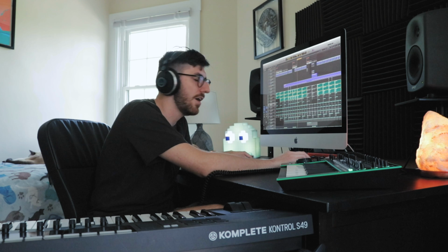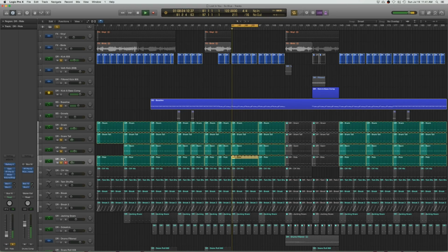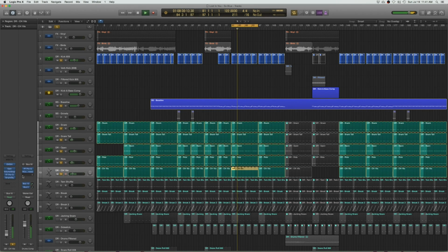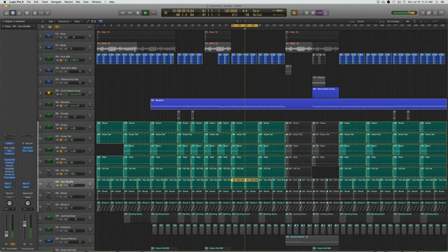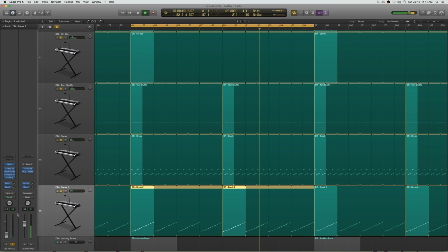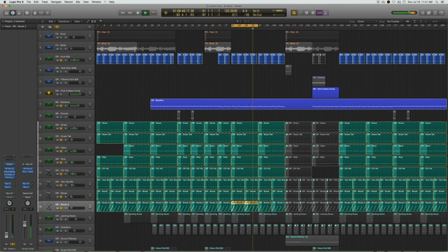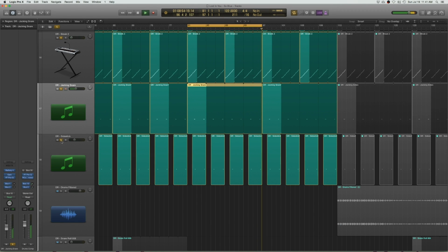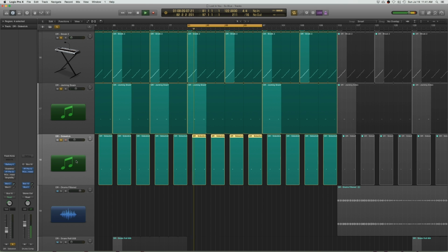And then I've got other bits that I can use, like the Haas effect, subtly different widening things, and panning to bring stereo to the track. So there's some Wider being used there to bring some width to the ride cymbal. The Haas effect using sample delay on those 16-note closed hats. Same thing for the tambourines. And then this break is panned slightly right. This break's panned slightly left. And then I've got a little 909 snare and a side stick which goes the other way with the 707.